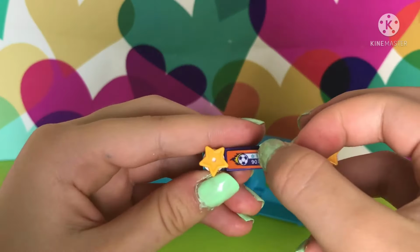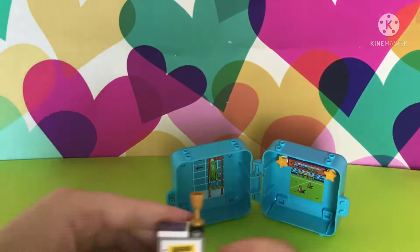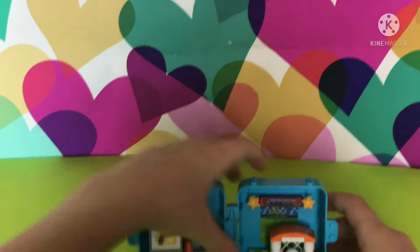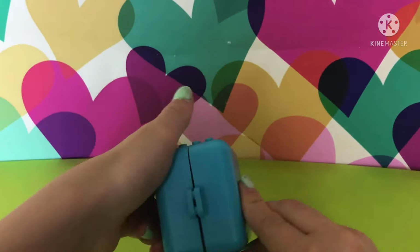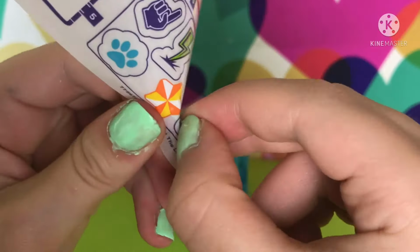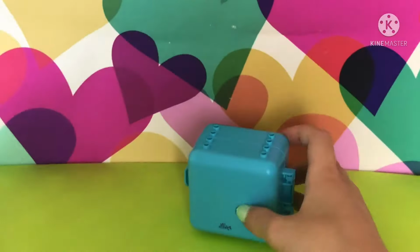Whoopsie daisy, I didn't use lots of things in there, or the announcer, or anything, but that's okay, I'm just learning, still, kind of. Oh no, I gotta push this on wrong, sorry, let's see. There we go. I want to add on some stickers, so I'm going to put the Mia name on the bottom middle like I did with Stephanie's, right?